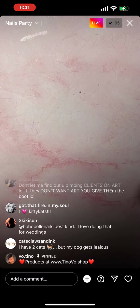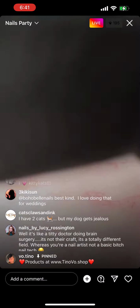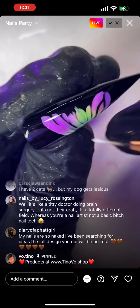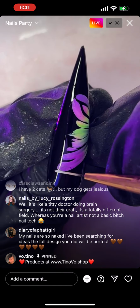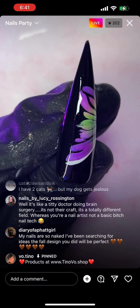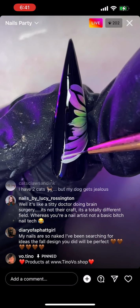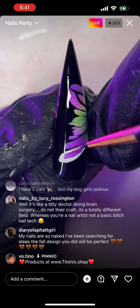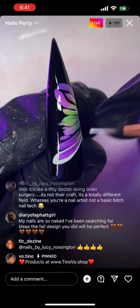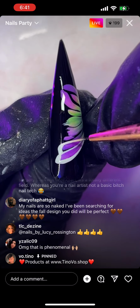Now I'm gonna go ahead and clear this before I tinker with that, because when I'm clearing this, I can pigment the other one. Of course, I forgot how the other one goes, but that's fine.